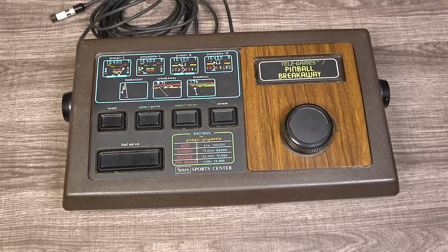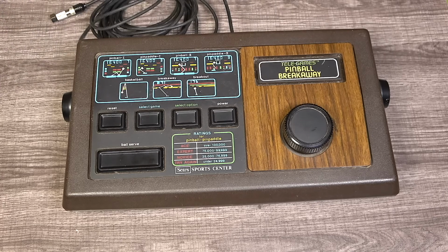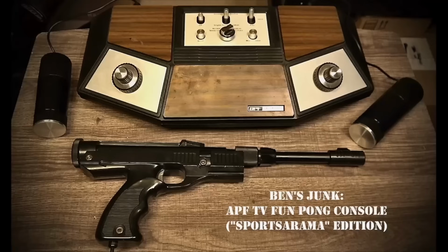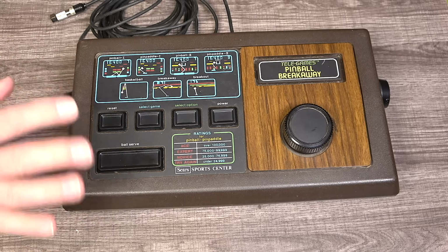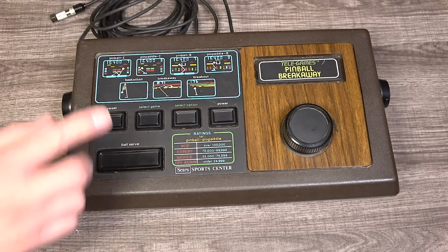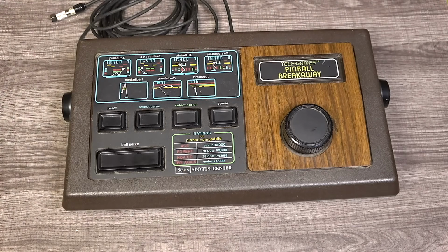So anyway, before I explain why this one is going to be in 60-ish frames per second, I suppose I should introduce this a little. So very recently, just in the last 2 or 3 weeks, I covered the only other so-called Pong console that I own. And of course, Pong console being kind of a catch-all term for these early video game deals where the games are all built into the machine and there's no cartridges and stuff. But anyway, this is the second one that I own.